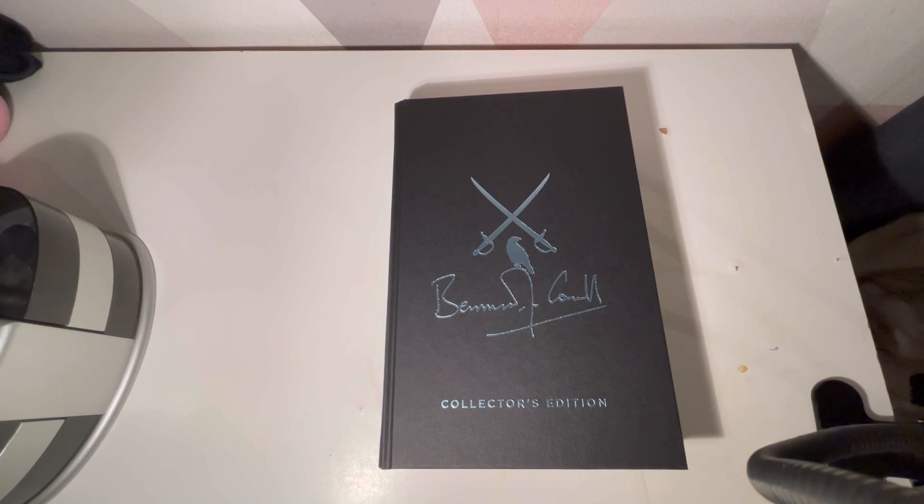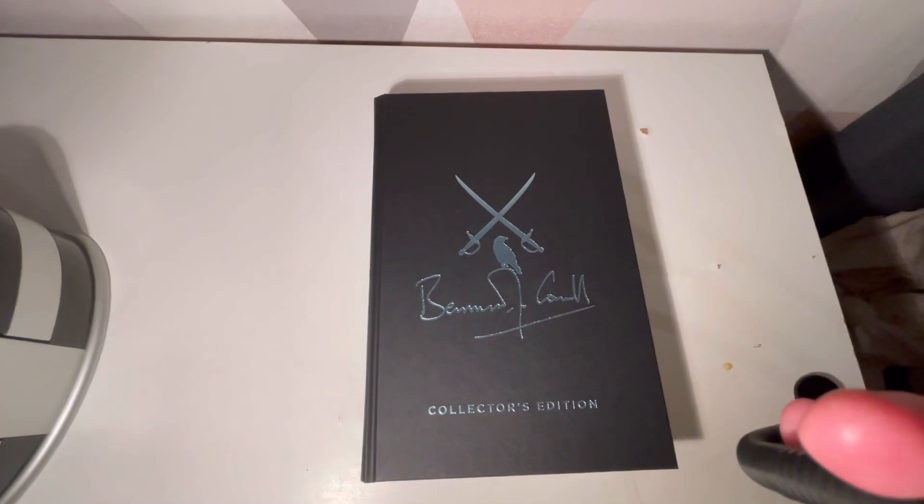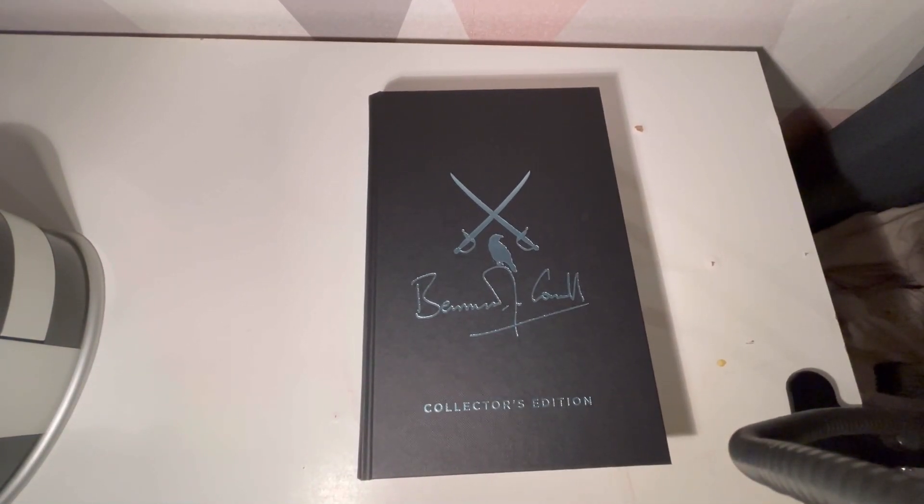The only problem I would find as a collector with these books — to be honest, I've been reading Sharpe on Amazon Kindle rather than buying the books. I did buy some first editions a while back and got very lucky. But I prefer to read these on Kindle, which is a surprise to me because I've always been very physical. If they redid these sets and released them all in nice hardbacks, I'd certainly be interested. The only problem with buying it like this, even though the last book came out like this, is they're not going to match with the rest of your collection. As a collector, that does frustrate me — if I'm buying a set, I want them all to look the same.